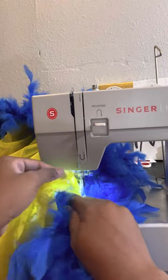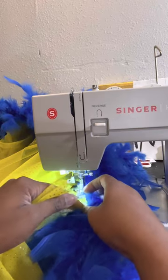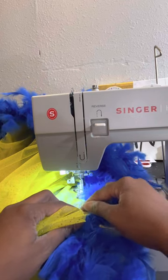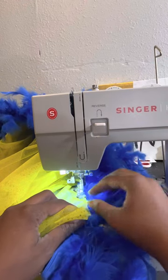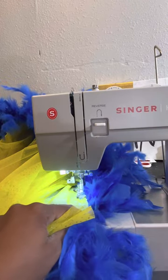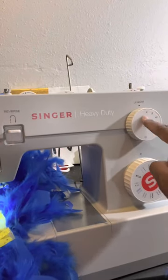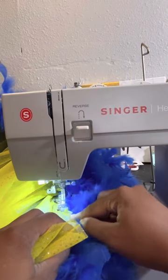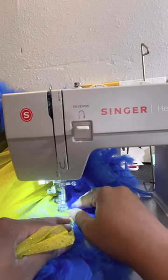Then I'm going to add my material — this is the right side — adding my material over it so the material is going to slightly cover where that rope is. The rope is here and I have the material covering the rope. I have my machine set on a zigzag stitch, the widest zigzag stitch and the widest, longest length. You basically just want to feel where that rope is, and that is where you're going to sew. Don't forget, we're doing a zigzag stitch.